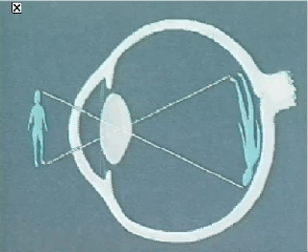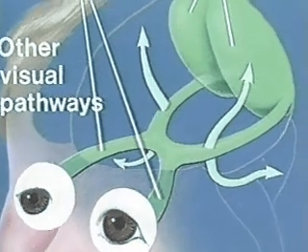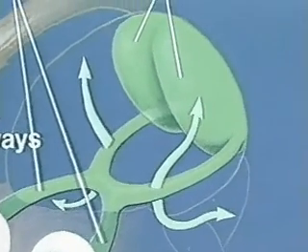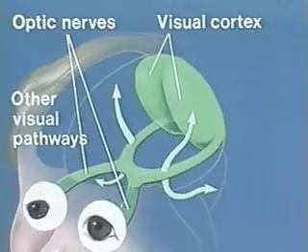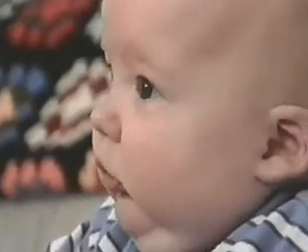In normal vision, light is focused on the retina of the eye, which transforms it into complex electrical messages. A diagram of a child's head is shown with visual pathways leading to the visual cortex highlighted. These messages are transmitted by way of the visual pathways to the visual cortex, where the information is received and transferred to other areas of the brain for analysis. Babies with normal vision are seen tracking objects. We all know that a baby with normal vision shows a great deal of curiosity about everything he can see.